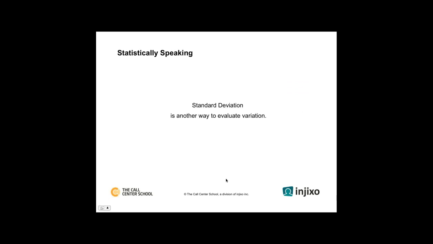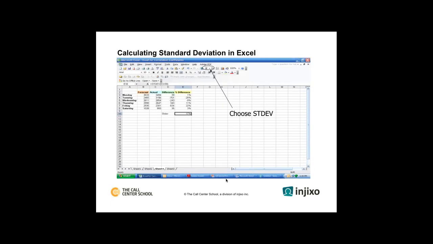A better approach, perhaps, is another mathematical technique called standard deviation. What we're looking at here is not the average, but the amount of variation. And I really think it's probably the best way to look at your forecast accuracy. All of these approaches are easy to do in Excel, of course. Percent difference is easy to do. So is standard deviation. I put this up here just to show you where you find that in Excel, in case some of you are looking to do that.